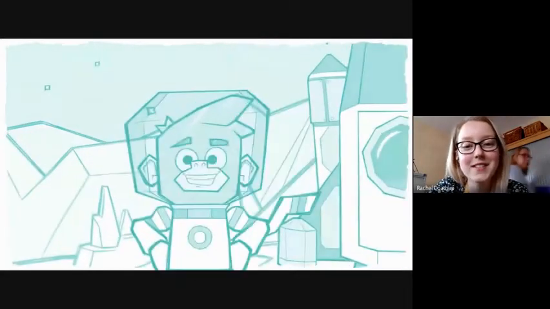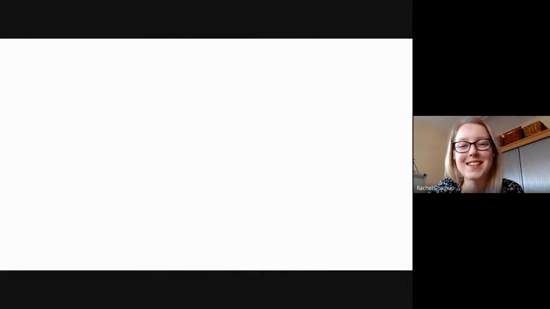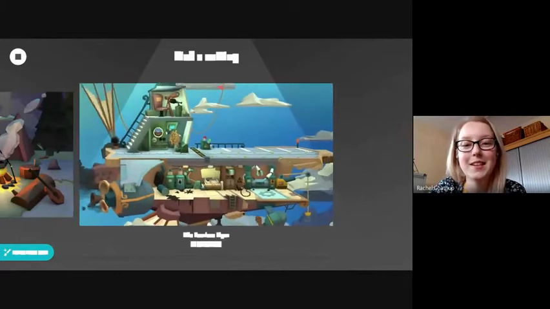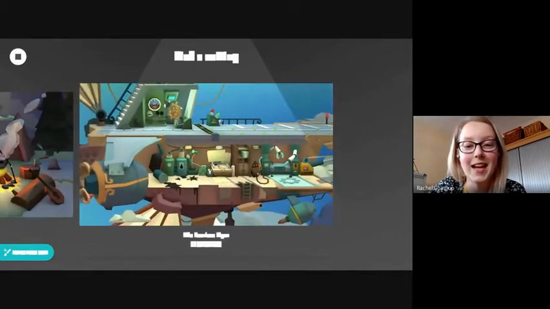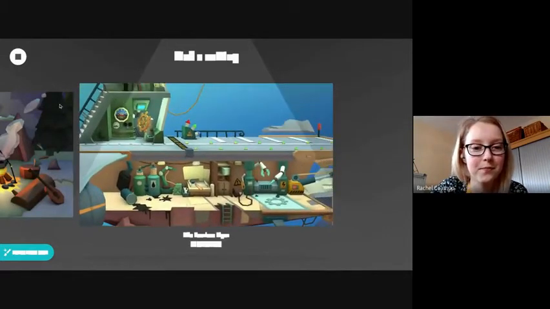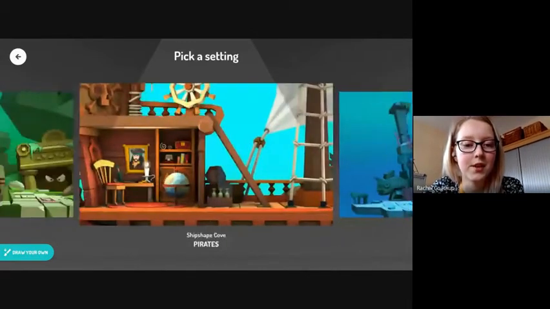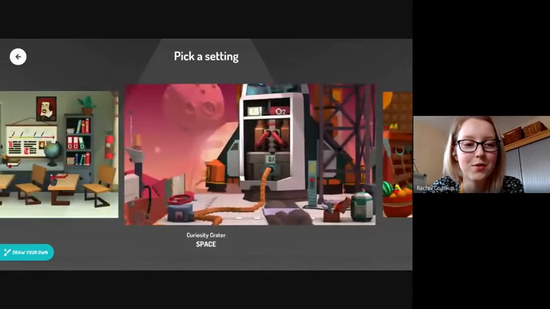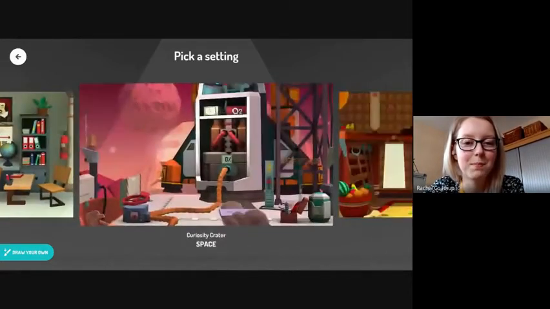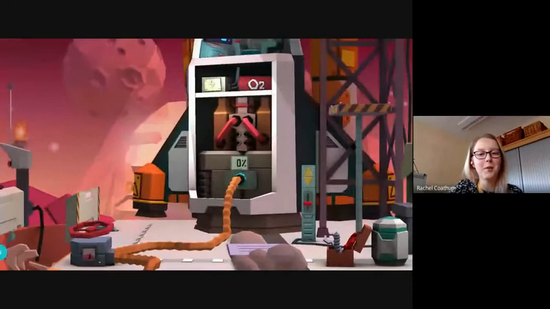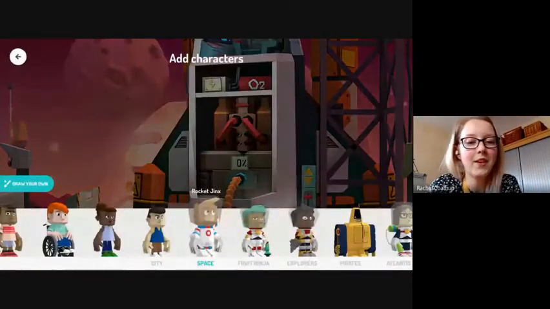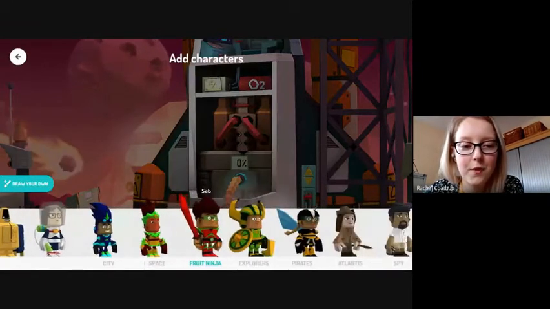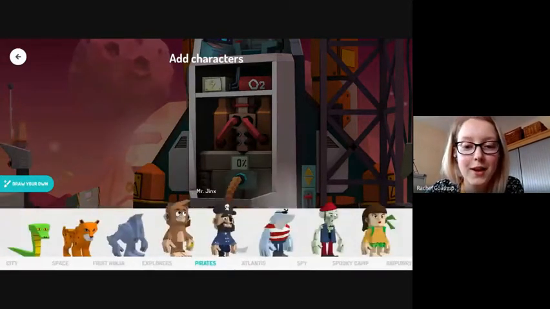And what's nice about this is the bit that you don't hear is that it does actually prompt you and say, in that process, this is the beginning. It is where you document the setting and the characters of the story. So depending on what the theme of our story is, we've got space there, which is perfect. So I'm going to go in with that. And then you can see that there are different characters that you can choose from. And you can also add your own.